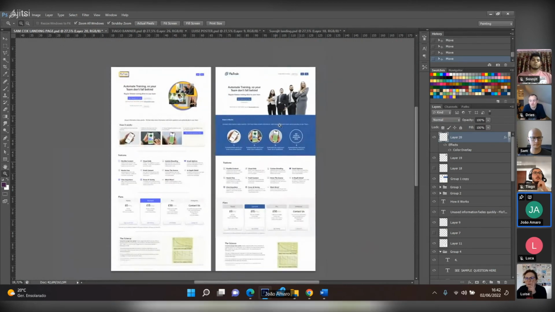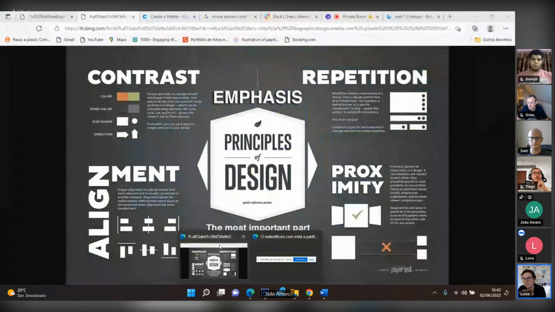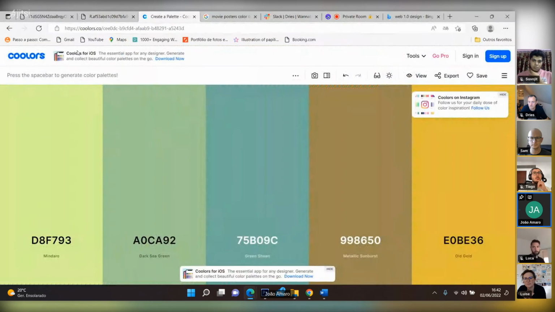But I feel like, João, for this color palette thing, since we are all not professionals, I think there are websites where you can see colors that combine with each other. Do you recommend using this? Yeah, you have all these tools, these color palette generators. You can also upload a photo, and this will extract the colors from the photo. Nice.